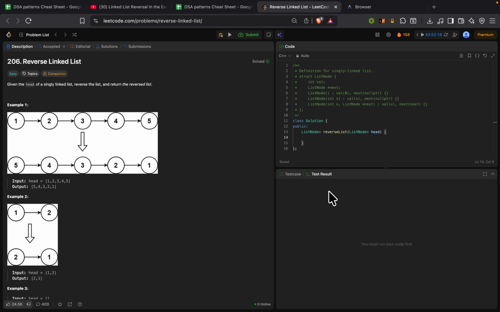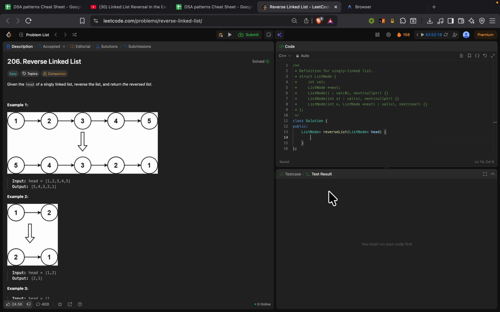Basically, we are moving the 2 to the previous of 1, or making it before the 1. In that fashion only we are doing till 5. If we do like that, then it will get reversed and 1 will get to the end. We'll generate a while loop. Within that, we'll write current not equals to null, so it will point to the next part and update the current as the address of the next node.